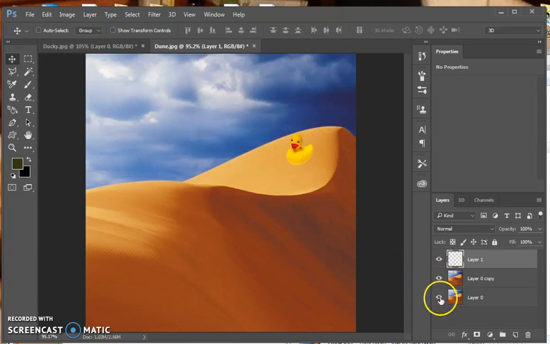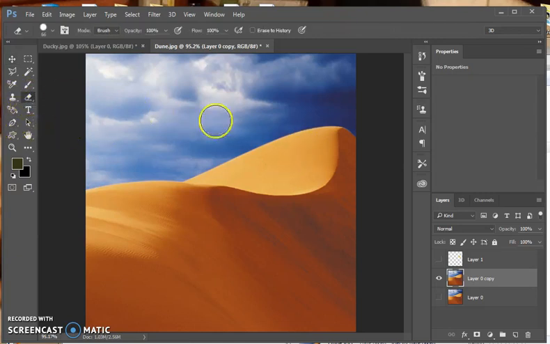Now let's talk about the art of burying him. If I'm going to bury Ducky in the sand, if I'm going to make this look real, I have to account for the slope of the sand. If Ducky were actually buried, and this is a rolling sand dune, what would the line of where Ducky is buried look like? Well, I'm going to use my eraser tool.